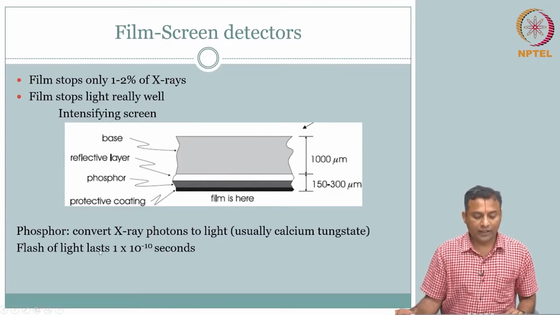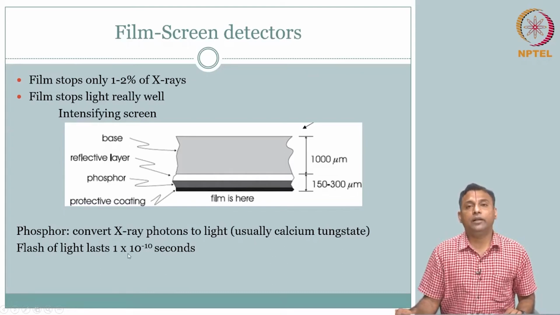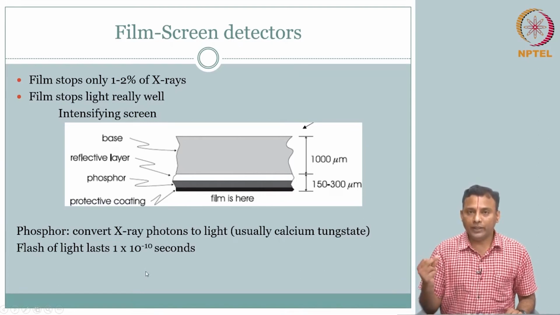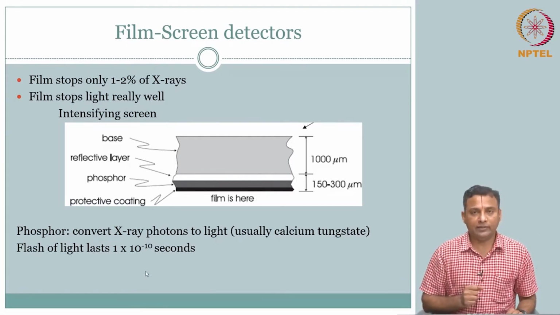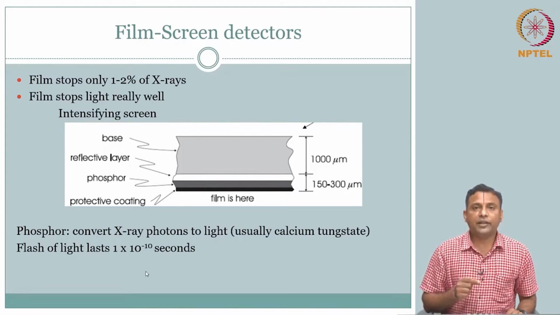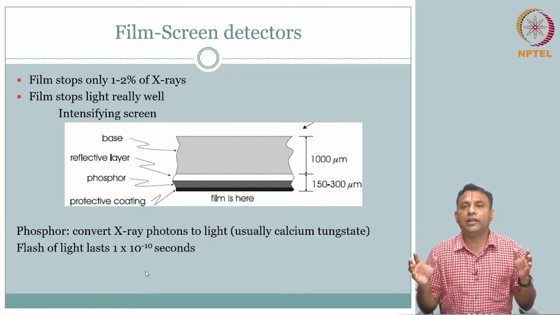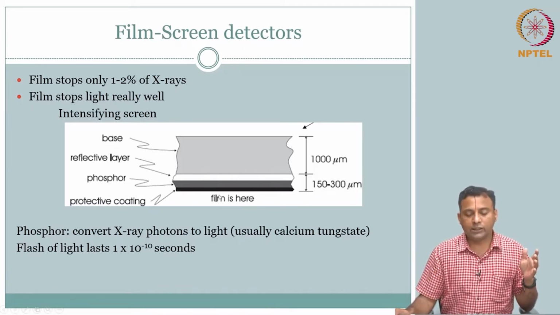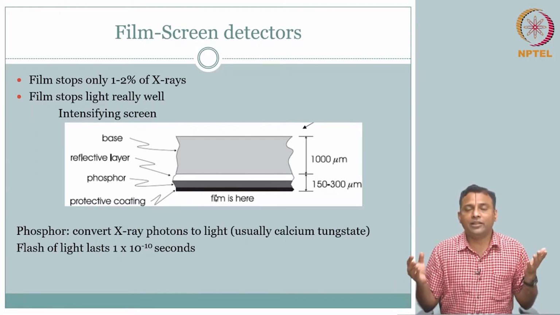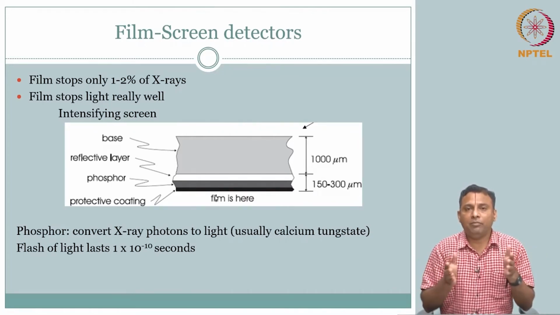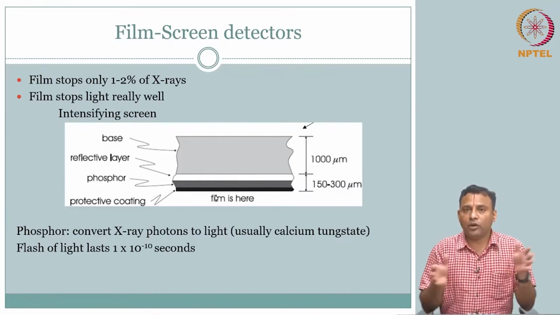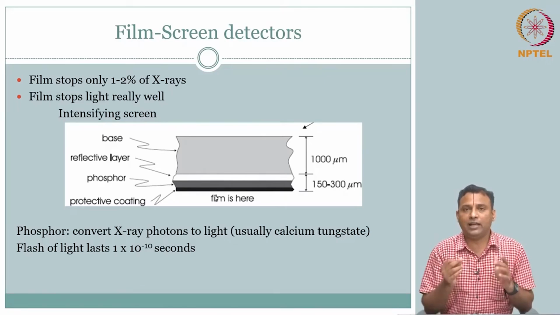So, the idea is this: the flash of light lasts only 1 into 10 power minus 10 seconds. So, you get this brief light. Okay. So, this is very useful also. You do not want the light to last for a long time. Then what is going to happen? The light is going for a long time. That means it can spoil the film for a long time, right. So, natural disadvantages, you may have blurrings. You remember the motion artifact and all those things. So, you may have temporal blurring because of that. So, you want it to be as quick as possible.